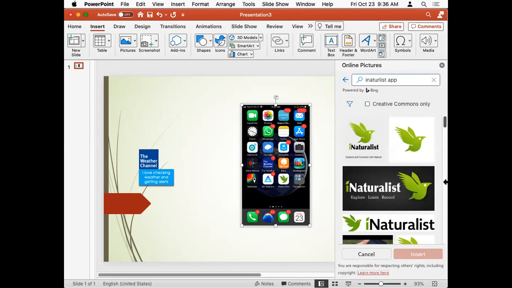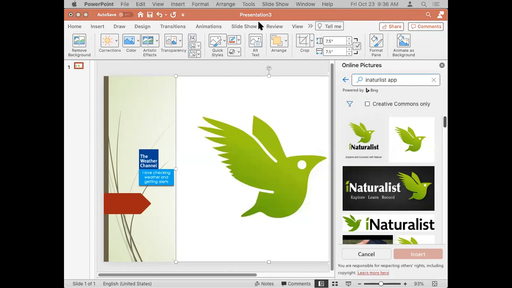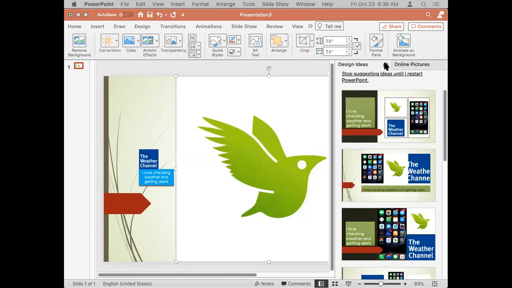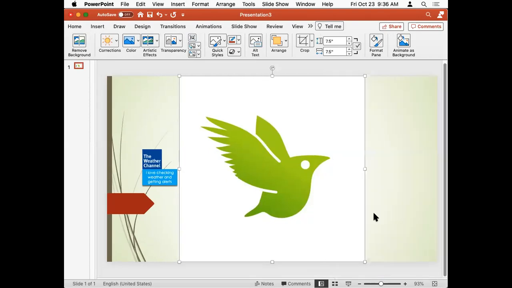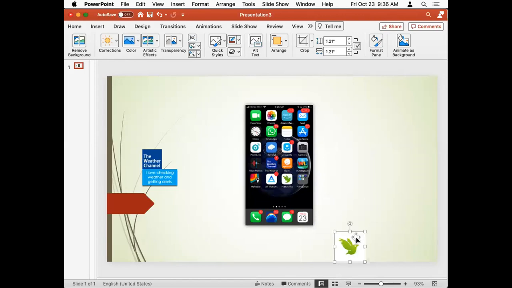I'm going to press insert. And here it is, right? It comes in always big, right? But I am going to make it small. I close this window out. I'm going to make it smaller, right? This is one of my all-time favorite apps. Let me tell you why. So I might make it a little bigger here just to highlight. There it is. I'm going to put it on this side, okay?